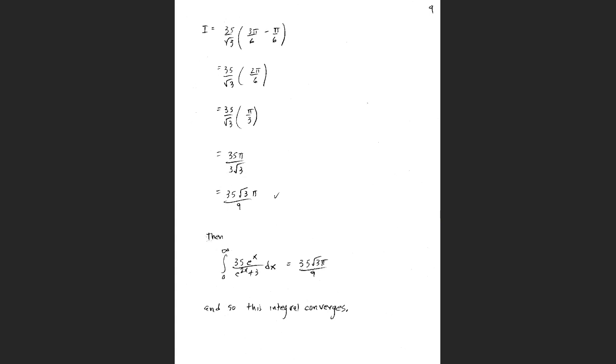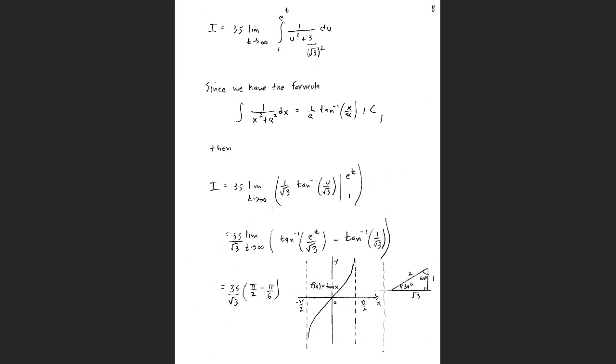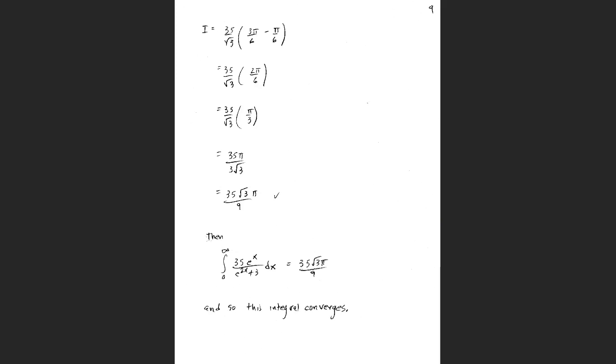Okay, well, then here's the integral. Are there any other questions before I move to the next page? All right, Leping's good. So the pi over 2, WebAssign would accept that answer. Pi over 2 is, of course, 3 pi over 6. I can write the answer in a prettier form, and that's what I do there. And so the integral converges.